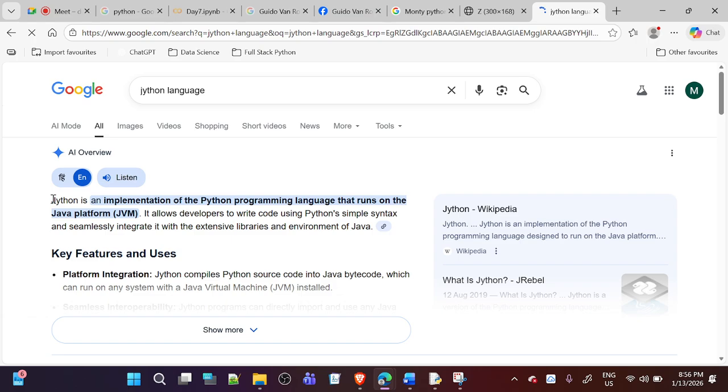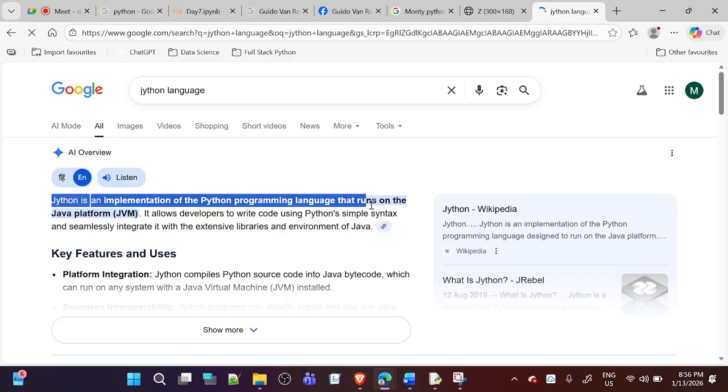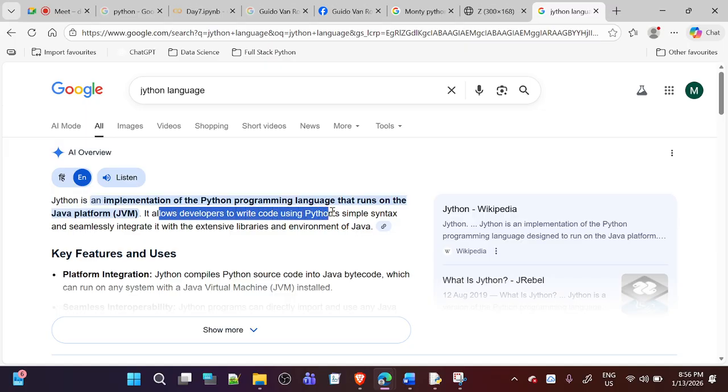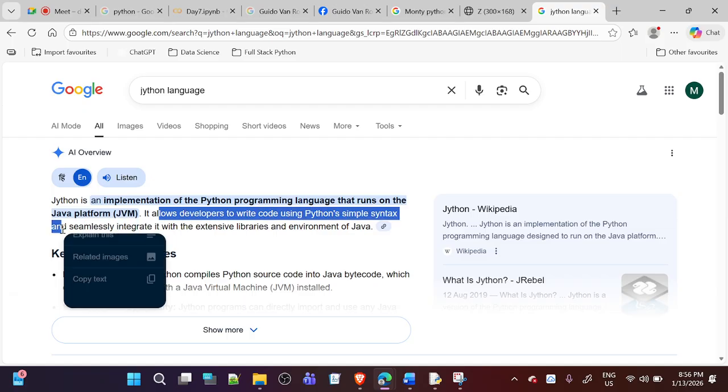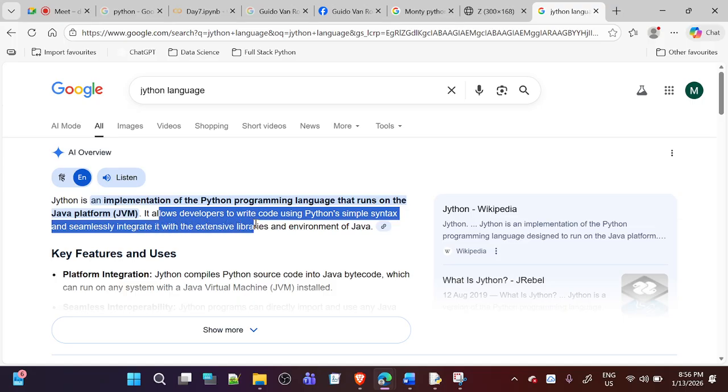Jython is an implementation of the Python programming language that runs on the Java platform, on the JVM. It allows developers to write Python using Python's simple syntax and seamlessly integrate with the extensive libraries and environment of Java.